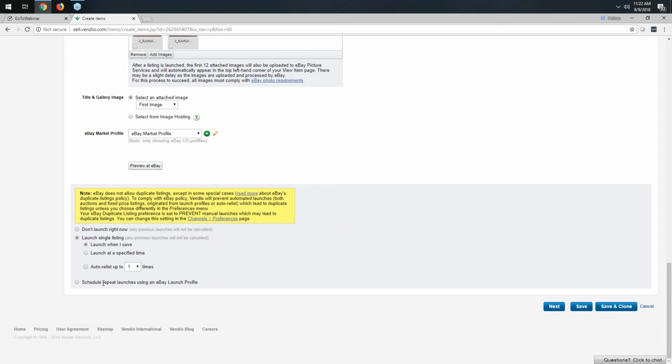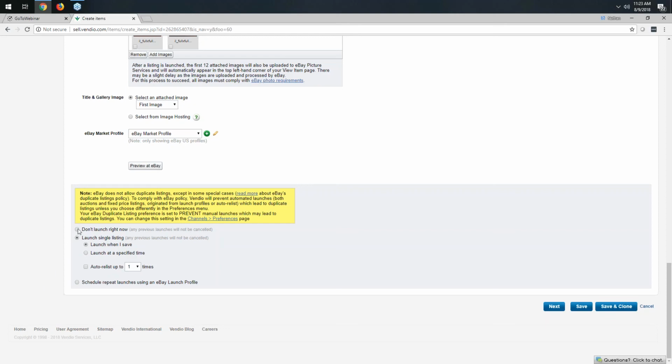If you're trying to figure out how to set up your launch profile to automatically launch listings the way you would like them to launch and you can't figure out how to do it, please contact us in support. Let us know what you're trying to do and we will help you out. It's possible that maybe what you're trying to do isn't supported, but most of it will be. So at least ask so that we can take a look and see if we can help you set it up the way you want it to work.